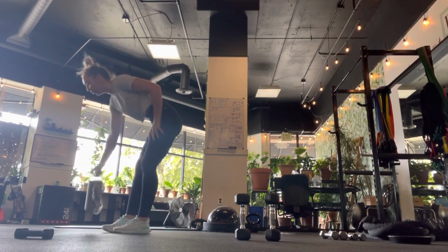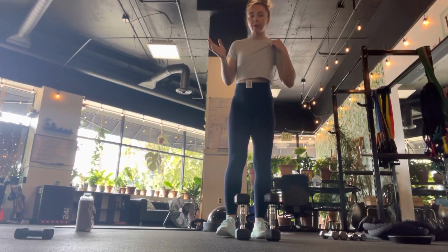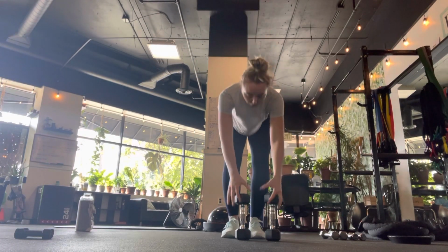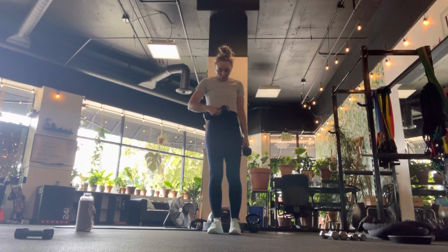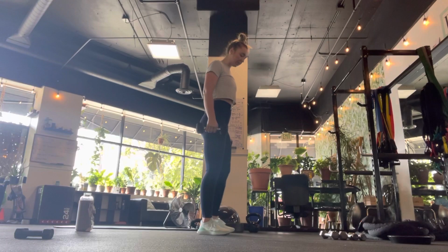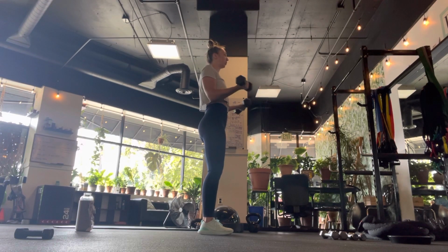And again, if you'd like to play music, you can use your Spotify or whatever you got. It'll be a silent workout for me, but hopefully a little more fun for you. All right, so we have 10 seconds here, and we're starting with the external rotations. So I'll face this way so you can see it from the side. Feet hip width distance apart, and go. External rotations.